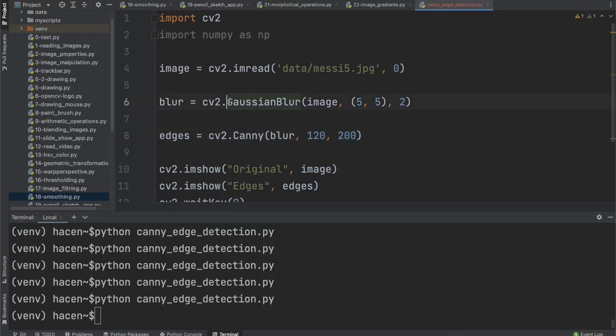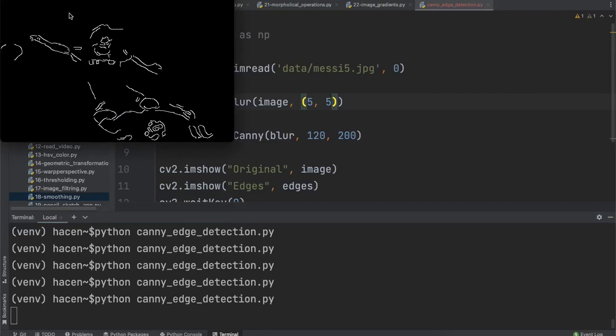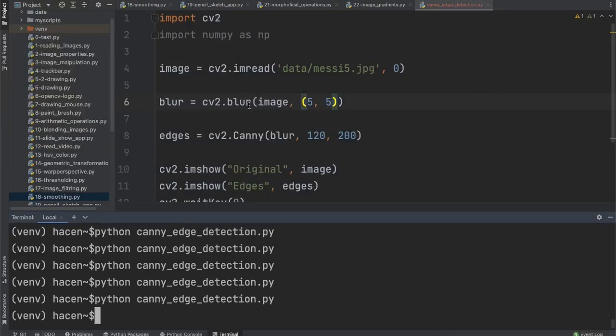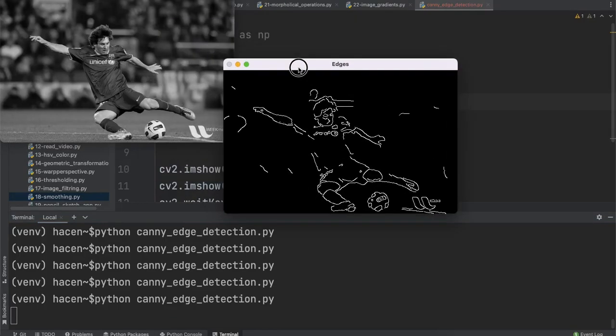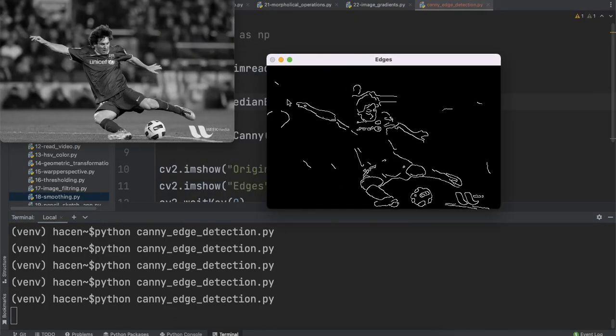We can try another type of blurring, for example the normal blur. I will use the same kernel size and we still have the same result. If I use, for example, median blur, here we can give it 5. So now it detects more edges.